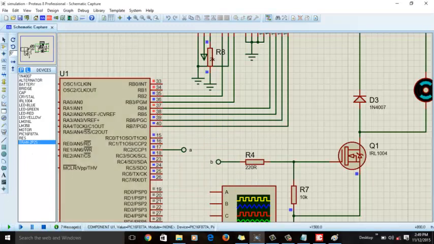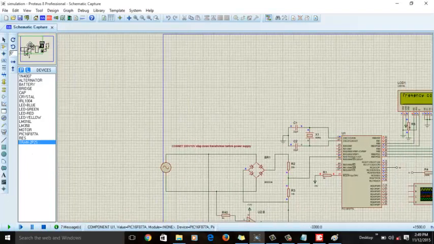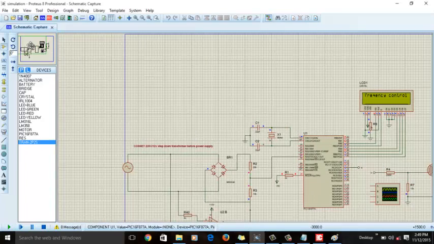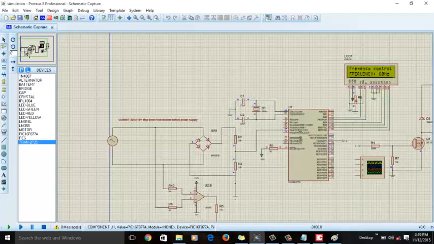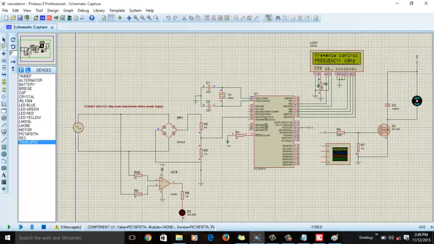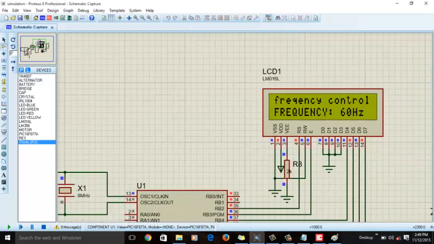When you turn it on, the microcontroller will read the frequency and display it on the LCD. As you can see, the microcontroller is displaying a 60 Hz frequency.